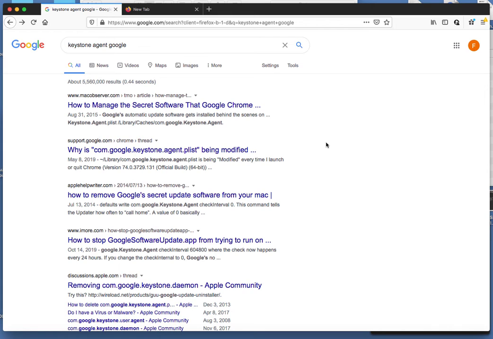Well, what is it? Well, it is Google's automatic update software that gets installed behind the scenes without your knowledge, without your permission, without your authorization, all of that. It's their secret update. You remember the secret sauce that they used to talk about? Well, Google's secret sauce is secret update software that installs things that do lots of things that are every bit as bad as Facebook.